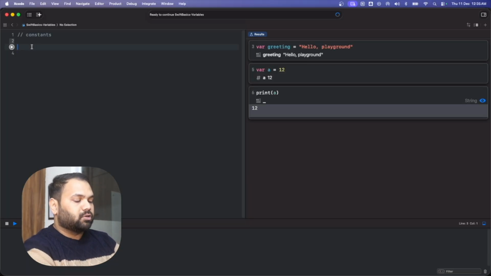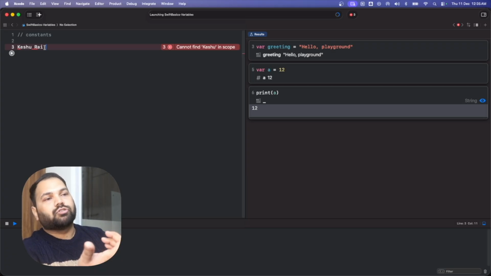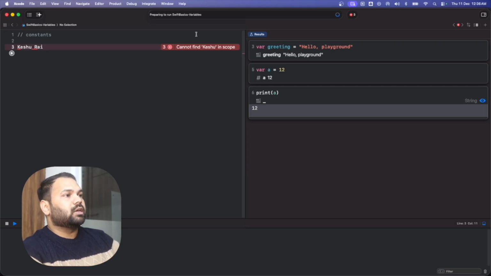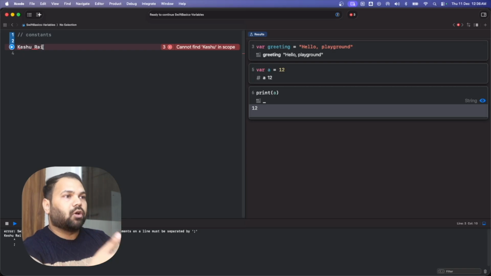So if I have to store my name, let's say Keshu Rai, I cannot directly write it like this because Swift doesn't understand what Keshu Rai is. And you'll see it will start throwing an error, cannot find Keshu in scope. What Swift understands is variables, data types, and all other things. So to store it, we will have to say let name is equal to Keshu Rai.